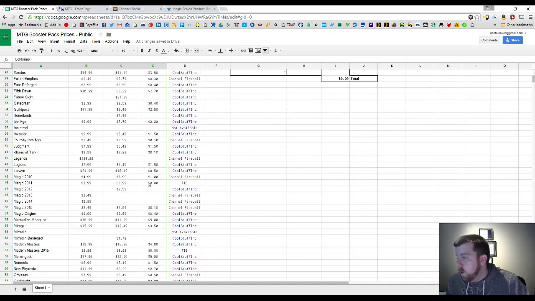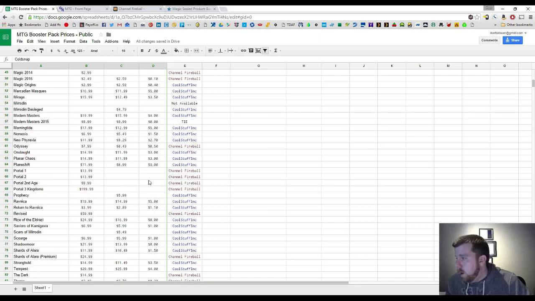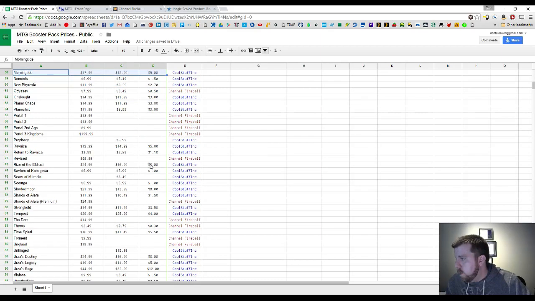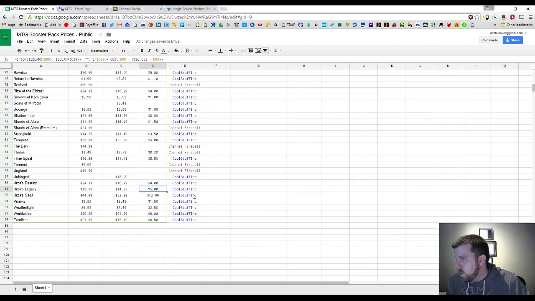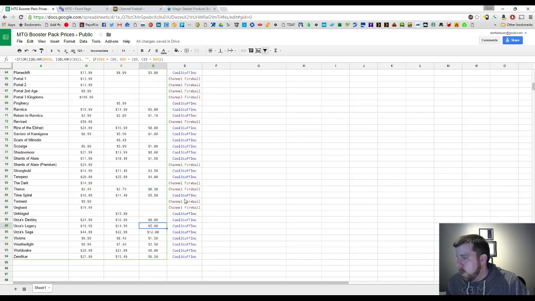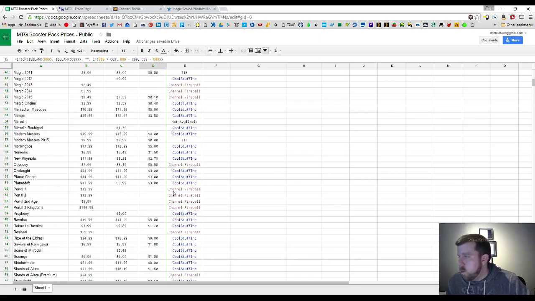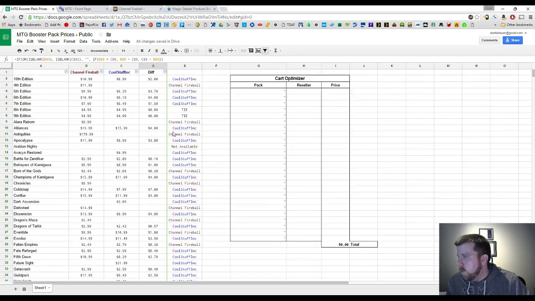That's a lot for a single pack. Let's see what else. Morning Tide, $5. Raziel Adrazi, $8. Urza's, $8, $5, and $10 for all three of those. So, pretty glad I did this. I just wanted to share with you guys, give you guys a heads up.